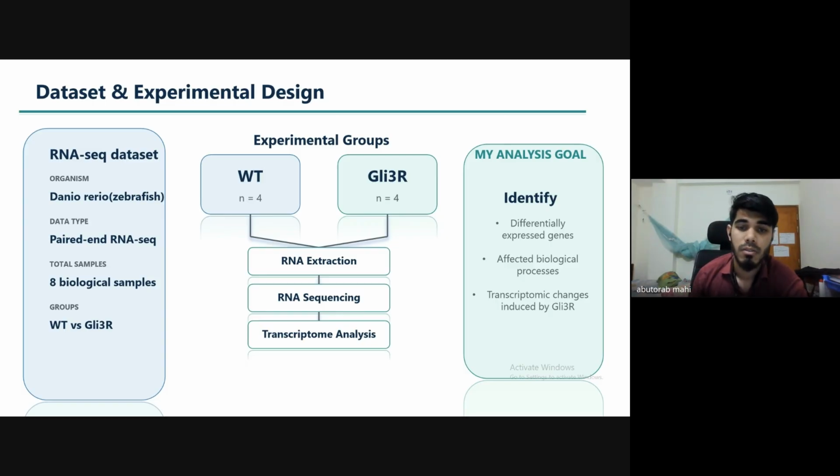So they have performed RNA extraction on these both groups of samples, and they have got the RNA sequencing and performed the transcriptome analysis on that. They found out the biological interpretation of the GLI3R overexpression. My analysis goal is identifying the differentially expressed genes and how it affects the hedgehog signaling pathways process, and how the transcriptome changes induced by the GLI3R.